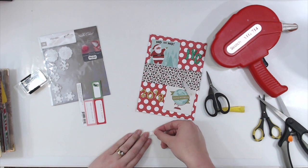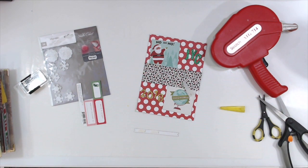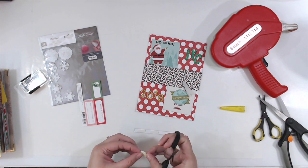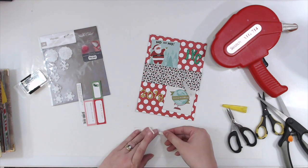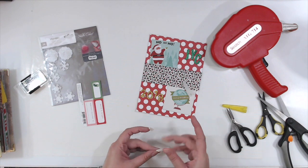Plus, I already had a whole bunch of the rectangular ones, and I didn't want to waste them because those suckers were expensive. I remember looking for them when they first were out, when everybody was using them. Like, I couldn't find them anywhere.